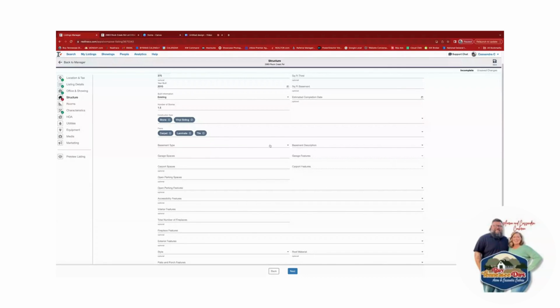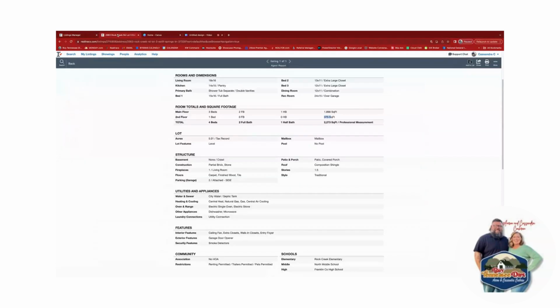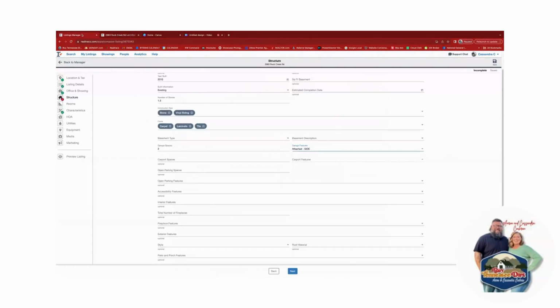Okay, there is no basement. Garage spaces, there are 2. And it is attached to the side. Carport spaces, I don't think they put carport because I know we have the shop, and you can always put that in there, but I don't think they have it in there.